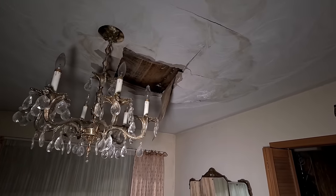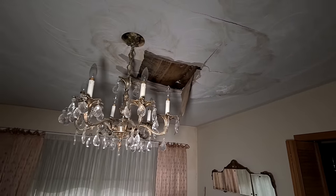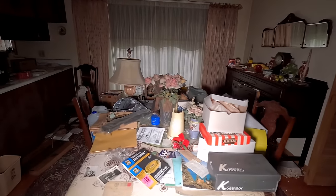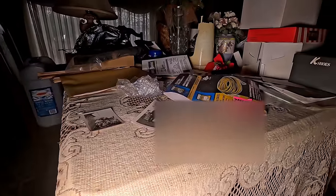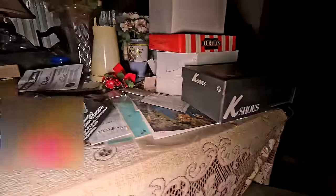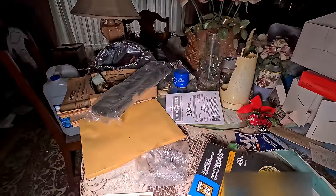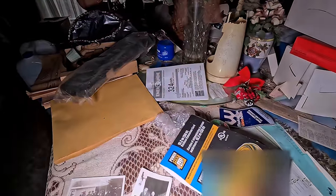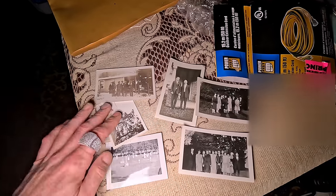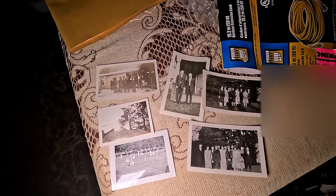And so I guess, well, it's starting to look pretty rough up there, eh? This is a bungalow, so there's not going to be an upstairs, so we're not going to have to worry about that being a problem while we're walking. I'm just going to pick up a few pictures that I see on the floor here. Hopefully, it didn't have any addresses on it there. But look how cool these are. Really old. Is that not cool?